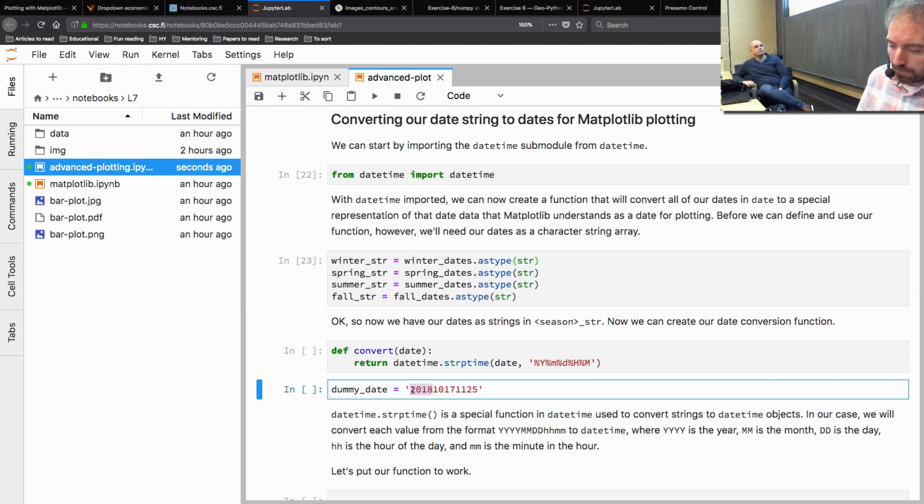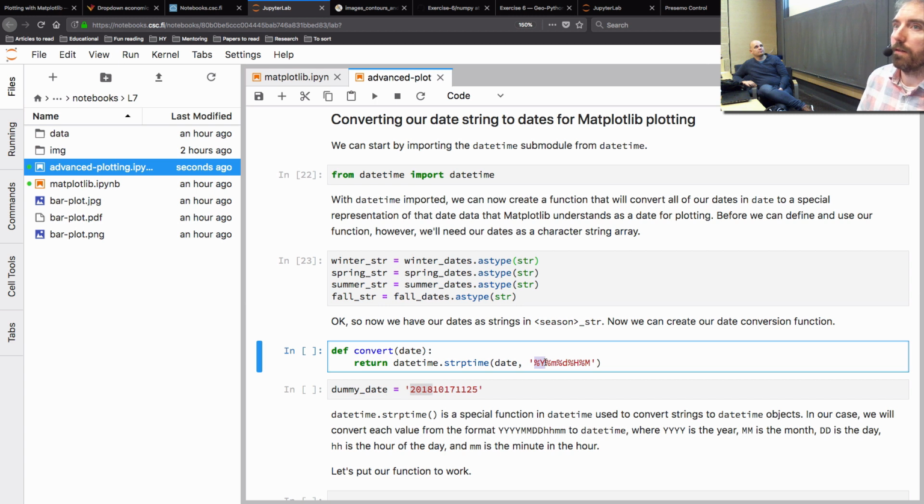As you can see here, the first 4 values are for the year. If you put a capital Y, then what this parsing does is look for 4 characters at the start that it will convert as a year value. If you put lowercase y, it will only look for 2 characters, because sometimes your data only have the first 2 numbers to represent the year. After that, it's month, day, and so you can kind of see the format here. You kind of understand how the date is represented here.